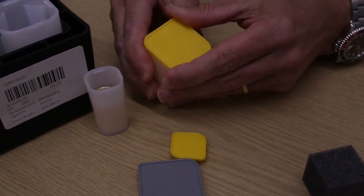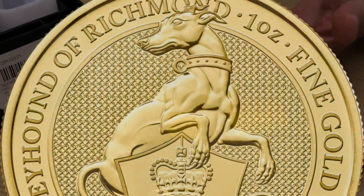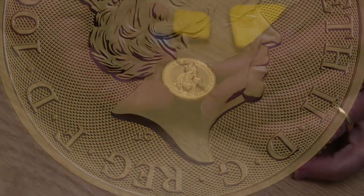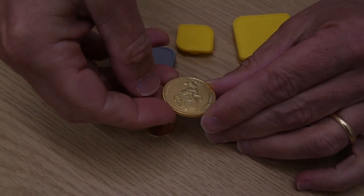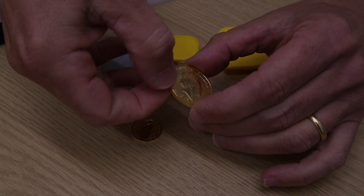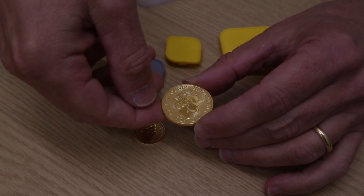And if we take the 1 ounce, again, give you a good look at the coin, and if I just hold it and tip it up a little bit, it'll allow you to see exactly what it looks like. I think it's one of the better designs of all the coins. They've all been really good, but I do think the Greyhound is quite spectacular. And Her Majesty on the other side.